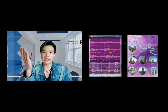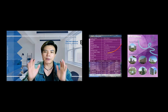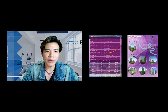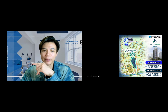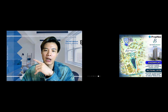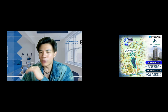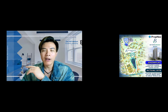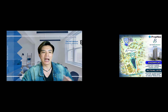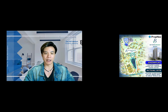The developer has a lot of other developments like The M, Garden Residence, The Crest, Tembusu, Nova 18. These are all reputable developments by this developer, Wingchem. And looking at this location here, the show flat is just opposite, along Elwell Hill itself. Yes, the site itself is at Great World MRT, Rivergreen itself. Show flat almost ready. Keep in touch. I'm sure you want to take a look, and most important, find out what is the so-called developer strategy in making this development highly affordable for even first-timers buying into a private property in the city area.